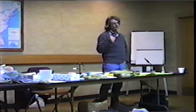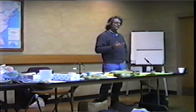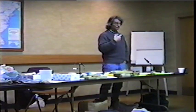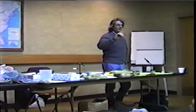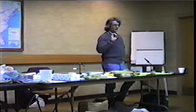So basically, I'll start off by trying to make the fly a little bit smaller. Then I'll make it a little bit sparser. Then I'll take out a pair of scissors or I'll bite the hair off the fly. I'll end up with a bare hook, and sometimes I'll catch a fish with just a body. I'm basing all that not on imitation, but on trying to make sure the fish doesn't see something in the fly that he doesn't like.